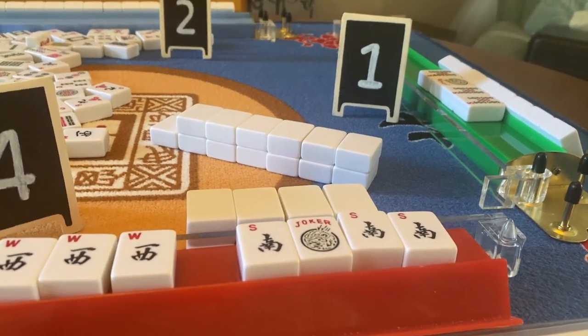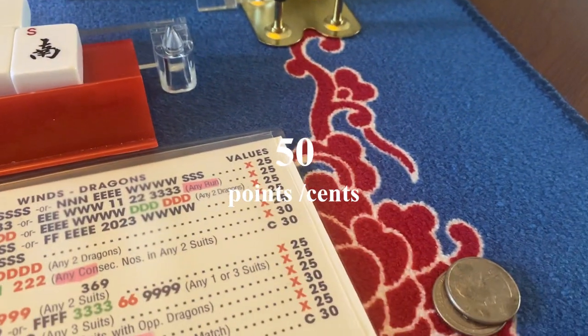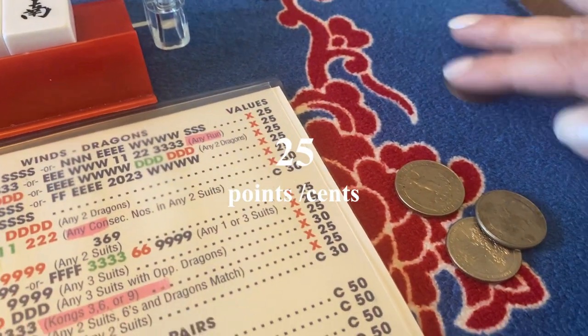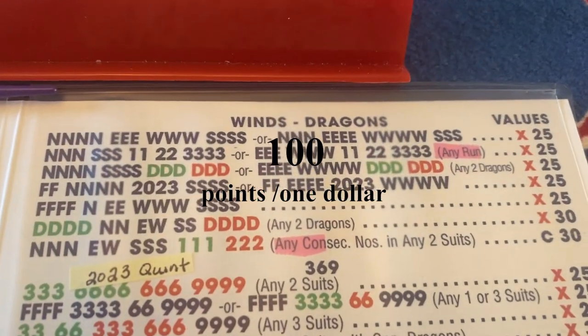As I had mentioned already, player 1 is owing me 50 cents. Player 2 owes me a quarter. And player 3 owes me a quarter. Now I have gained $1 for my winning hand.